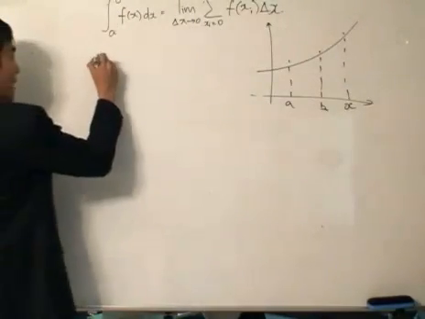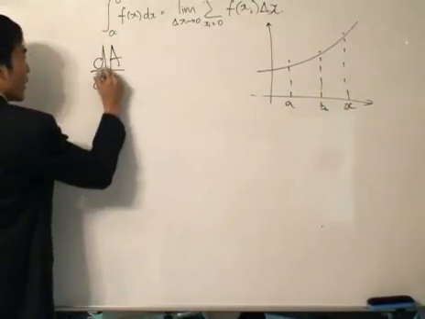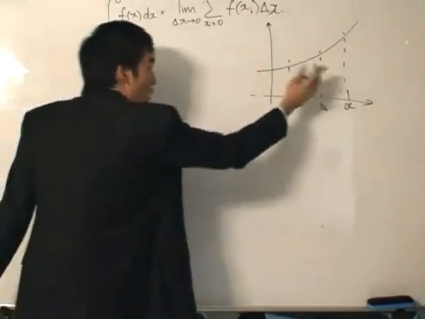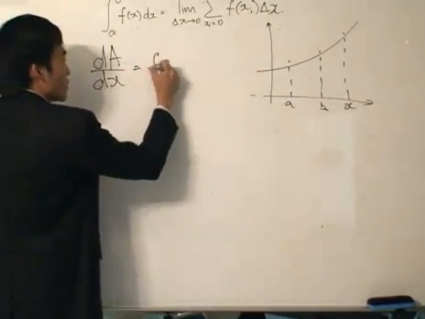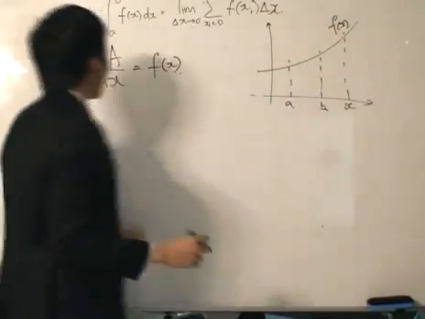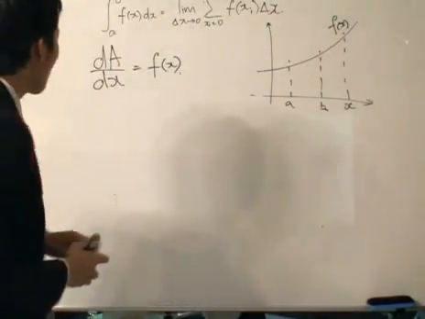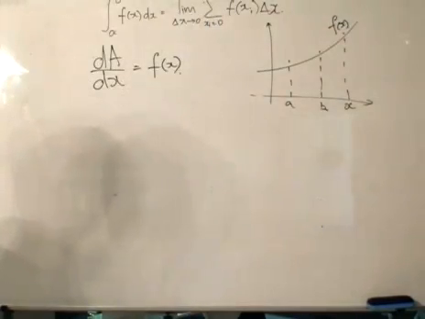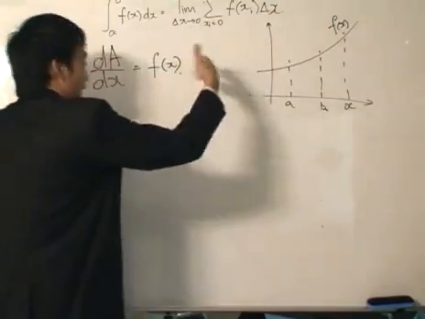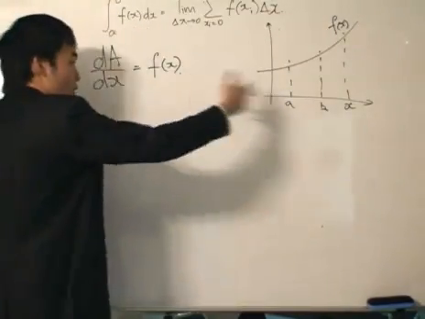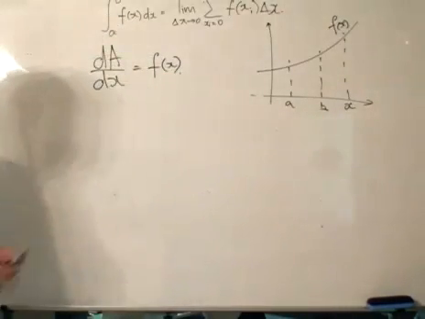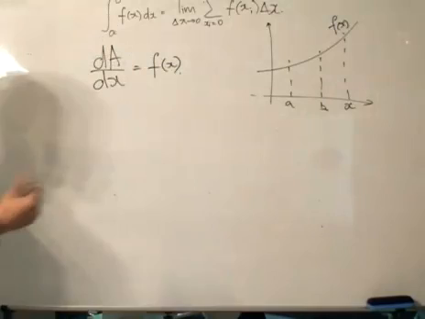First we must establish the fact that dA/dx, where A is the function of the area under the graph, and I emphasize again, the area under the graph, is equal to f(x), where f(x) is the function of the graph. This may or may not seem obvious to you, but we still need to show that the rate of change of the area with respect to x is equal to the function f(x).